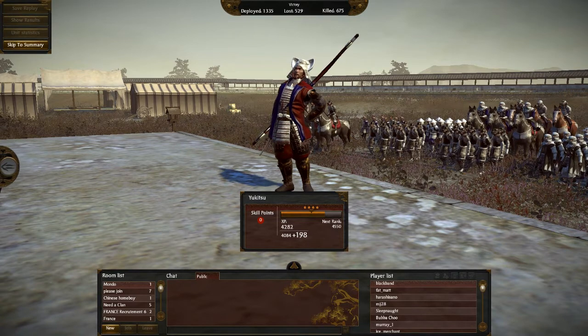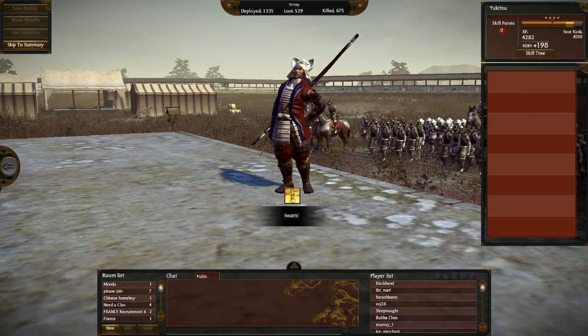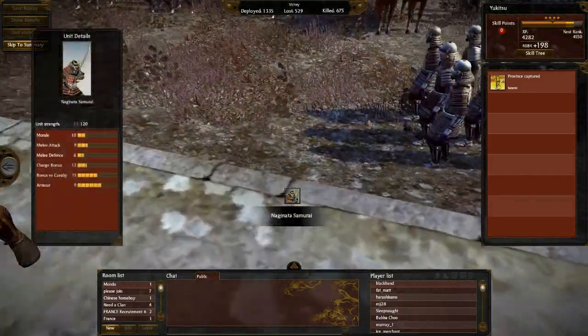Alright, so, yeah, you can see that part of the strategy was the sheer number of people that I had deployed. 1,335 people deployed. I lost 529 and only killed 675. He probably outnumbered me, but having that huge wave of infantry in the front really helps out.